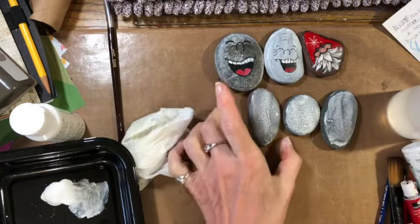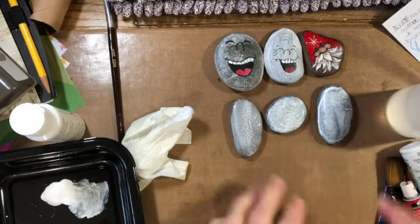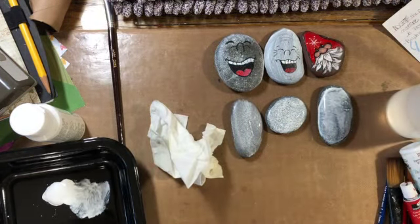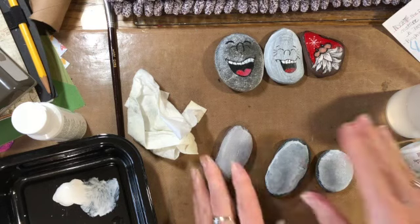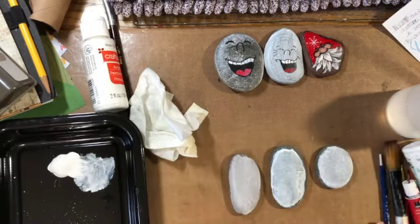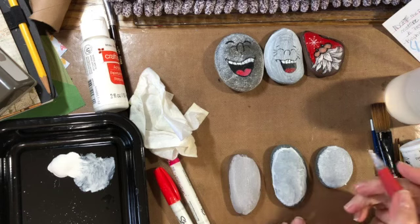All right, so now I gotta decide. I kind of like these faces, just to make a quick face. This one should be better this way. I think what I'll do is take them over and dry them real quick. I just took my embossing dryer thing and dried the paint on them a little bit. Sometimes I sketch the face on and then paint it, other times I just freehand it, but I think I'll sketch them on.